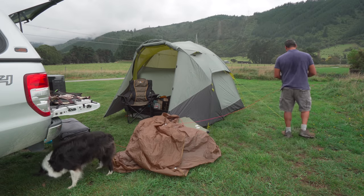Now, I don't know if you can hear the rain. It is raining, and it's getting heavier. So I'm assuming it's going to start chucking down. Look how tired he is. He's already gone to sleep. Look at that. His eyes are closed. So easy for him. Just like that. He's had a long day. He's very excited. He's had a good play on the beach. And that's it. He's not going to move now till tomorrow morning.